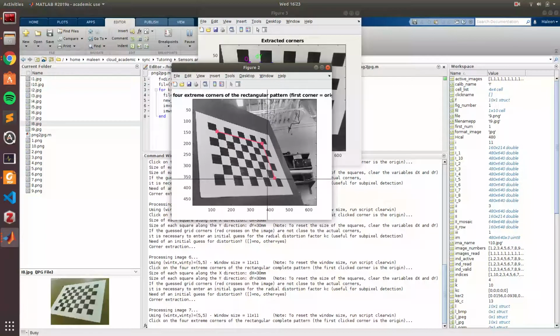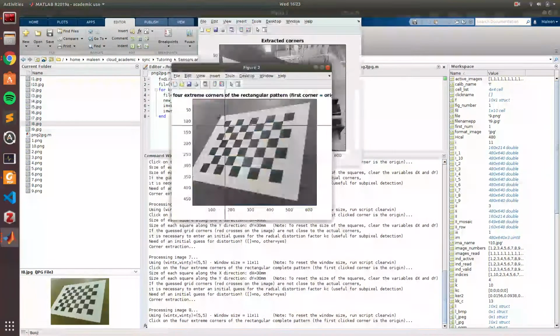So you have to do this for all 10 images. Make sure you are careful when you do it.